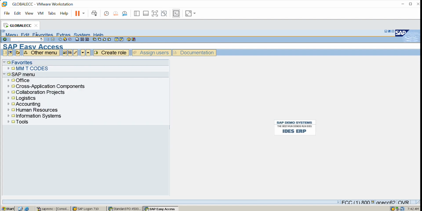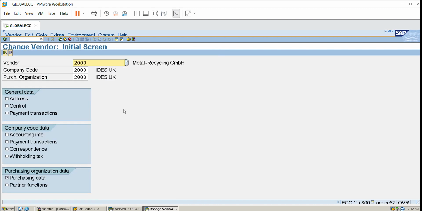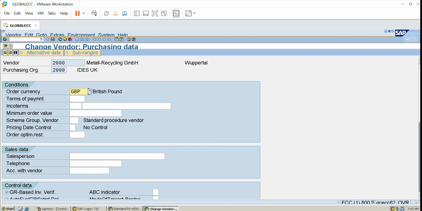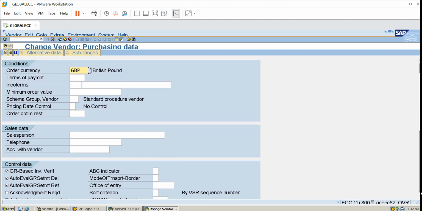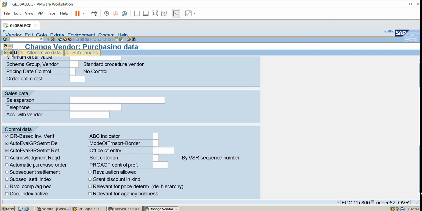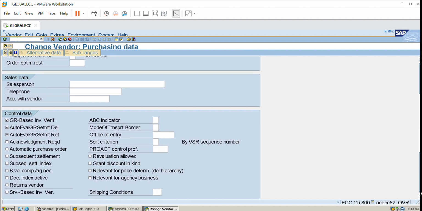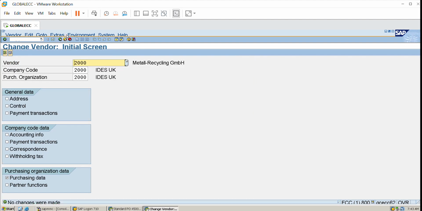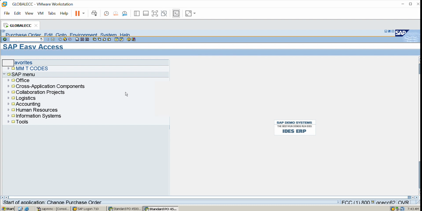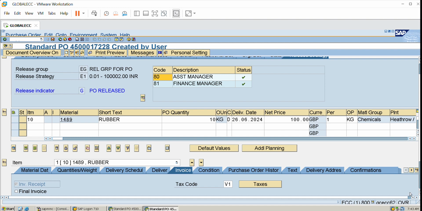Let me cross check. Okay, go to XK02, in purchasing data, right? And GR-based invoice verification is selected, right? Auto-validated GR settlement delivery, auto-validated GR settlement return, right? Already we have selected, right? In the PO, if we see, GR-based invoice verification is not there.